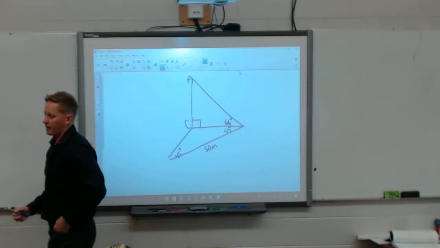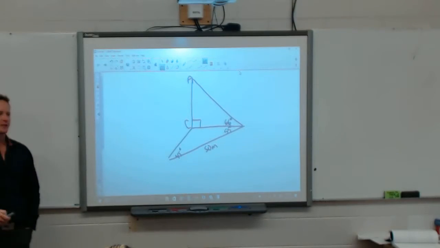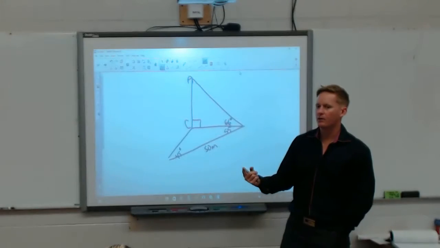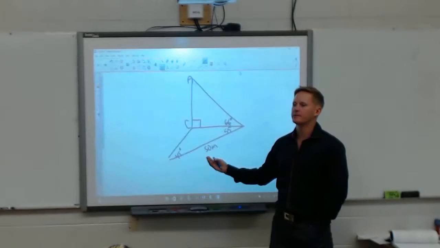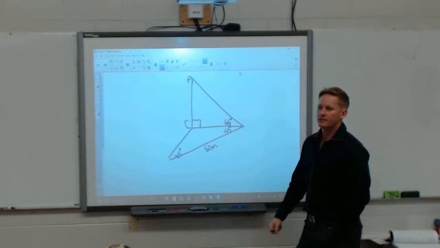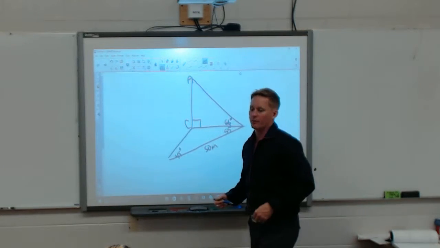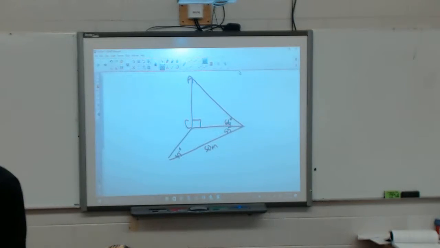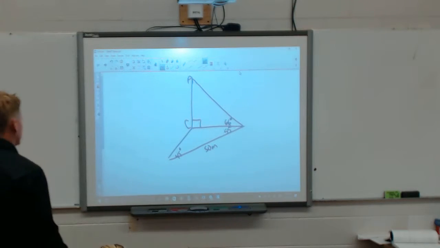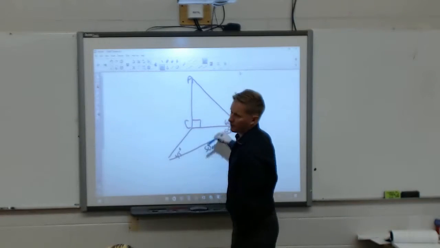We look at that triangle, we see that it's a right triangle. So if it's a right triangle, all I need to know then is one angle and one side in order to find the missing pieces on that triangle, because when we use law of sines, we need to know 3 of 4 pieces of information. When we use law of cosines, we need to know 3 of 4 pieces of information. And when we use right triangle trig, we only need 2 out of the 3 pieces of information.